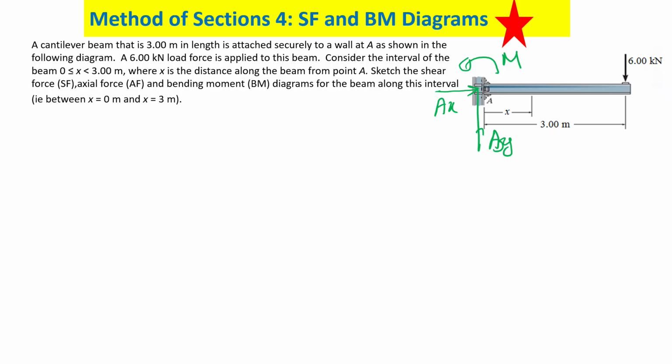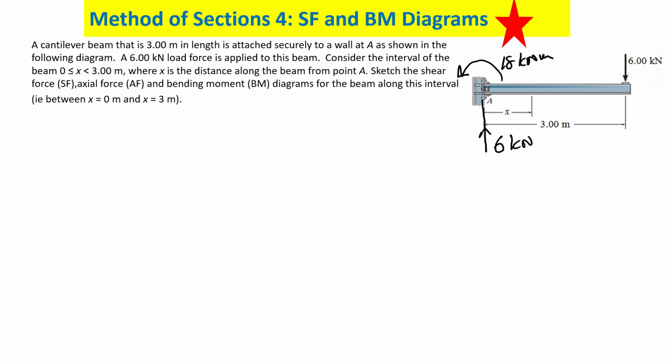M is equal to 6 times 3. Taking the moment about this point, M minus 6 times 3 equals 0. So M is equal to 18. Are we good? Now I'm going to put all this there. In case one of these is negative, your arrow is opposite. So if you assume upward but you get a negative, that means you have to put the arrow down. And you have a moment again positive, which is 18 kilonewton meters. So we have found that.